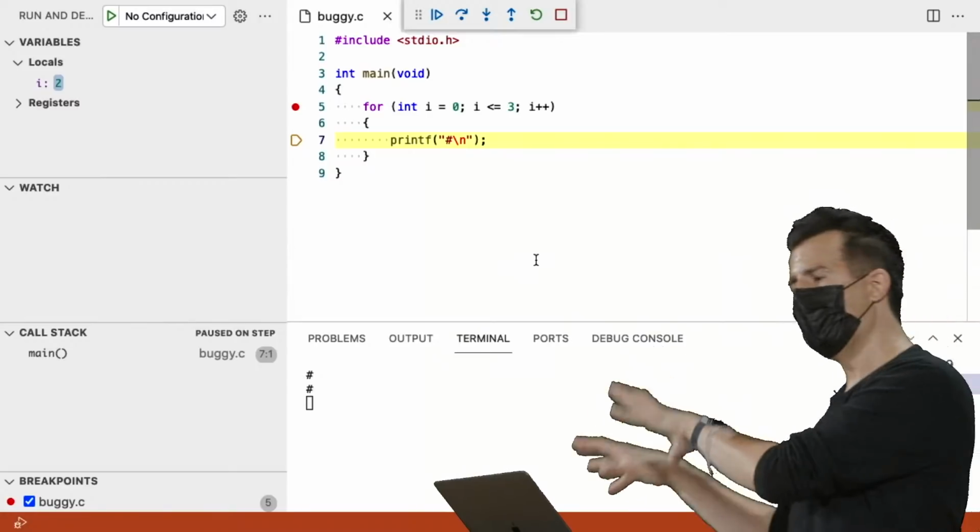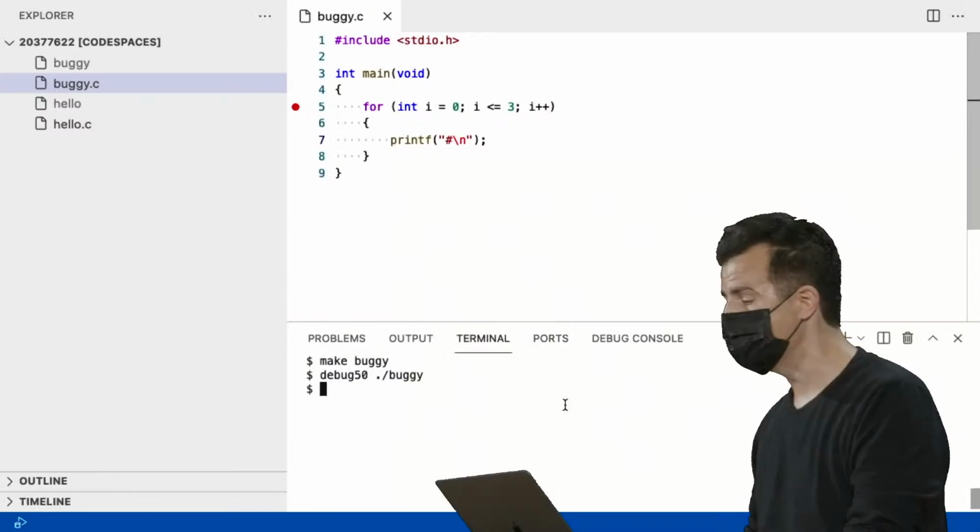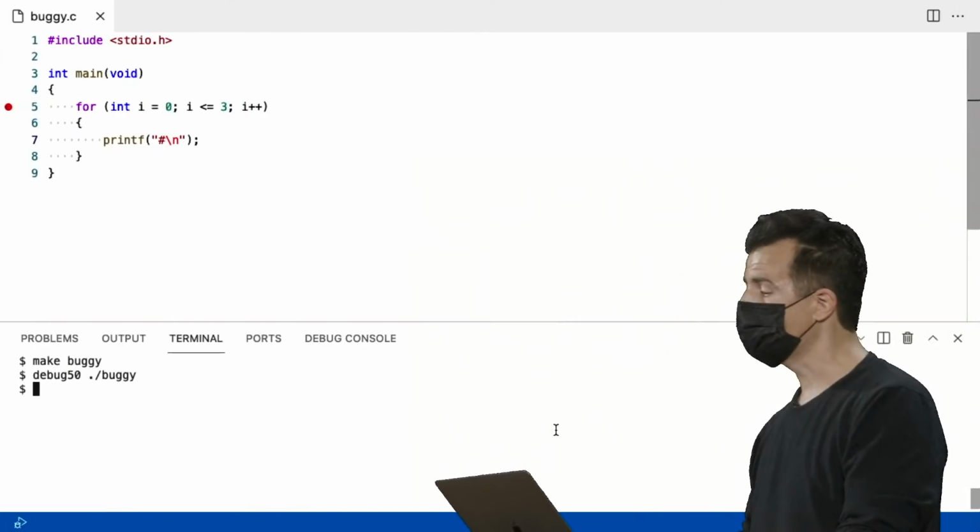I can see output changing on the screen. And I can just think about, should that have just happened? And I can pause and give thought to what's actually going on without trying to race the computer and figure it all out at once. I'm going to go ahead and just stop here because we already know what this particular problem is. And that just brings me back to my default terminal window.